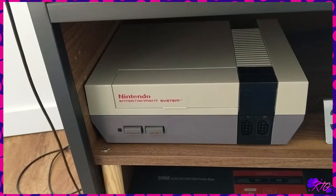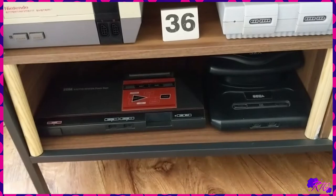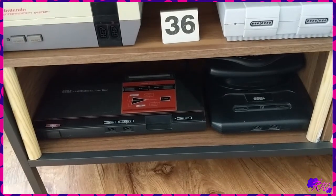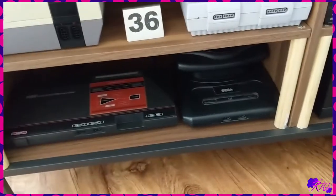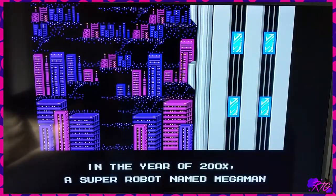Then, right below that, we have our Sega Master System over here on the left, and the Sega Genesis, and you can just barely see the top of the 32X there. What you're looking at right now is the camera trained on the Samsung screen. We're booting up the NES. And there we have Mega Man 2.